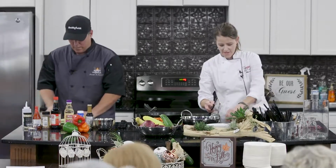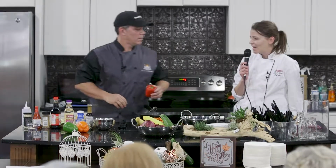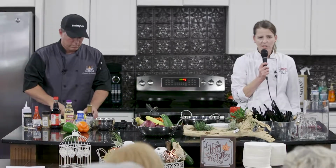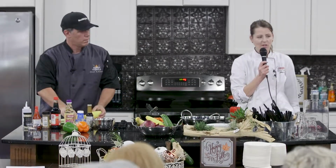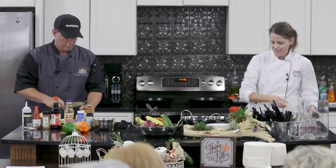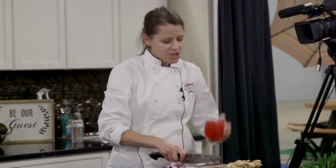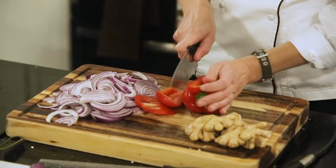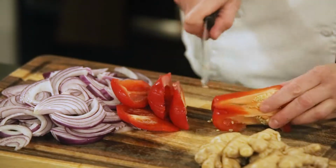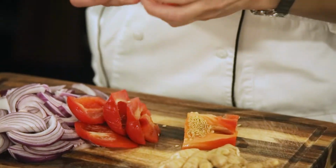So now we got that. We need a couple of peppers. Chef, you want me to show you how I slice your julienne pepper with no waste? Yes. Okay. I would love that. Everybody watch. I'm going to show you how to julienne pepper with no waste, okay? But I'm going to have to put my microphone down, so I'll try to talk real loud, all right? Bottom. And we're just going to throw it this way.